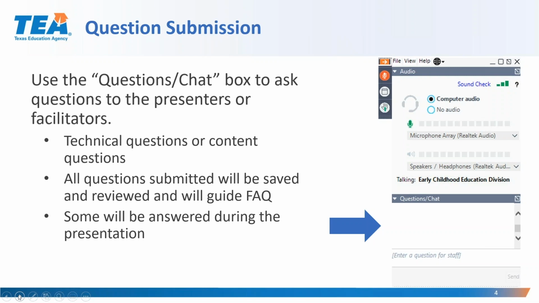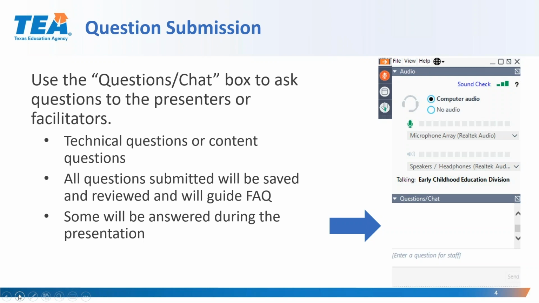The most important aspect of the control panel for you all is the questions chat box. As we go through this presentation, if you have any questions at all, whether they're technical or content related, you can submit them here. As Natalie mentioned, we are joined by 3 members of the Amplify team. As questions come up, I will pass them along to the relevant members of that team, who will be able to answer as many things as possible as we go.